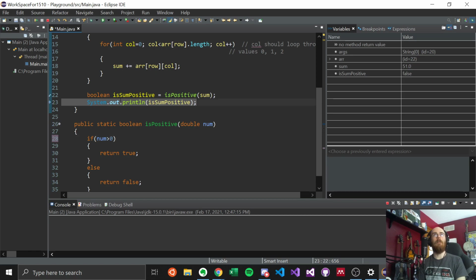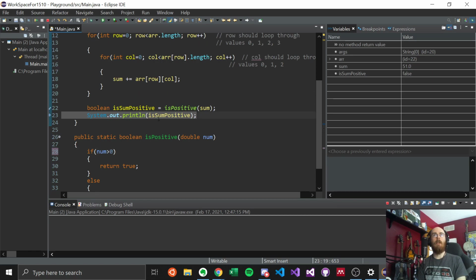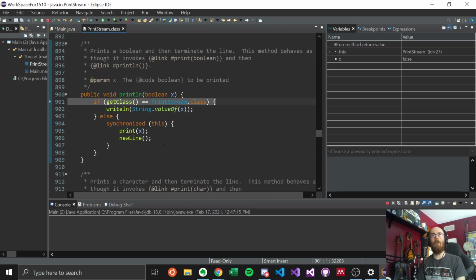And what's the other thing here? And then this is something I kind of have to point out, because if I don't, you'll get very concerned, because I know I do. When we get to our print line statement, we don't want to step into it. But if you do happen to step into it, you'll notice all of a sudden we get into some print stream class, and you might accidentally keep clicking on it because you were going too fast through your debugging. This is where we can kind of talk about the step into, step out of, step through.